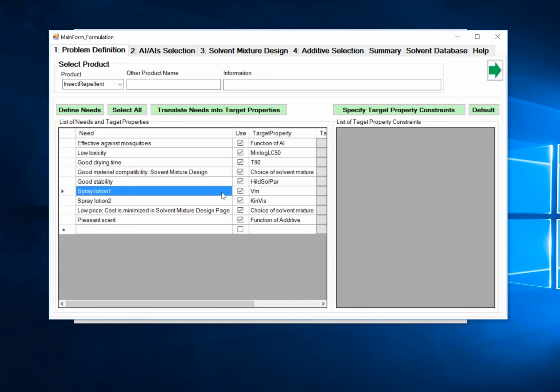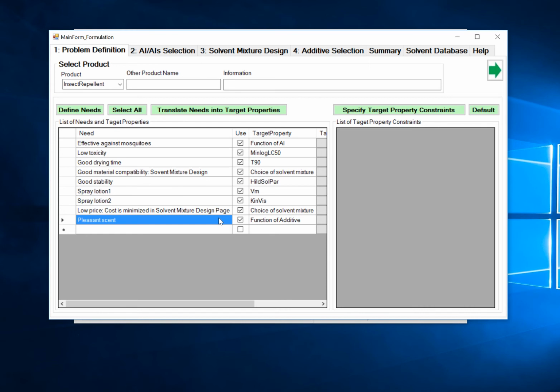Sprayability could be determined by VM, liquid molar volume, and kinematic viscosity. Low price could be achieved by selecting the cheapest solvent mixture, and the pleasant smell can be achieved by adding additives, which is aroma for this example.